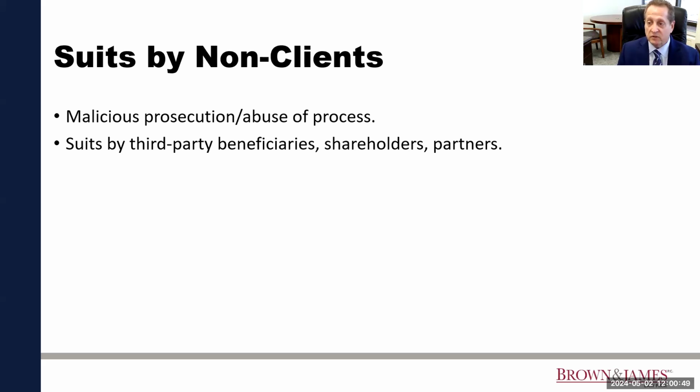And in that situation, which is still fairly rare, the Supreme Court said that the intended beneficiary can sue because the client's deceased and the third-party beneficiary is the only person who can sue. But basically the test is they have to be an intended beneficiary of the attorney-client relationship. And that's going to be sometimes hard to prove. In that case, the Supreme Court set up a 6-factor test, a balancing test that the court has to consider to decide whether or not that third party can sue.